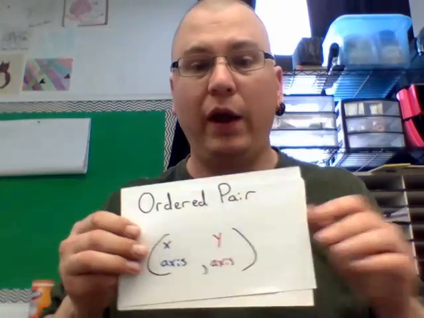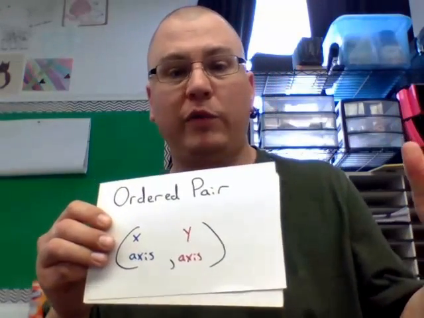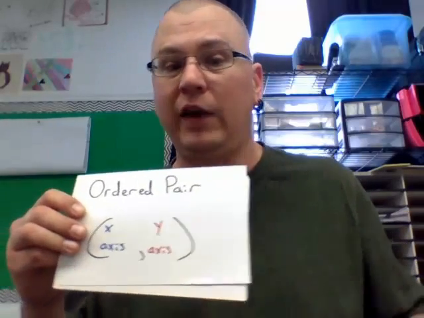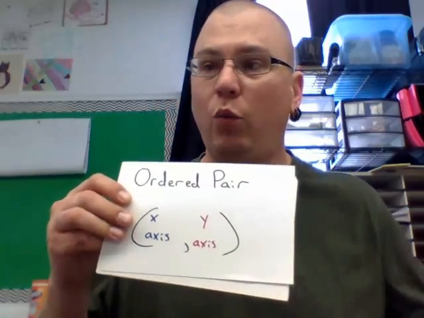So, the most important points to remember when you're graphing points on a 4-coordinate grid. X-axis goes this way, horizontal. Y-axis goes this way, vertical. And we are working with ordered pairs. 2 numbers. The first number represents where to go on your x-axis. The second number represents where to go on your y-axis.